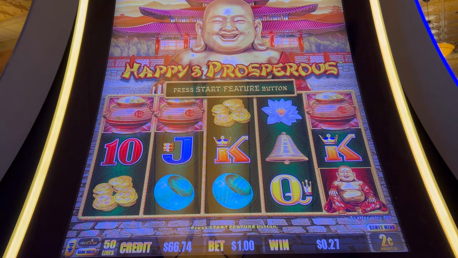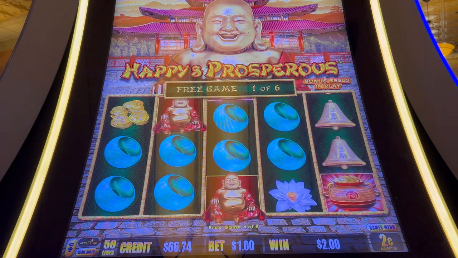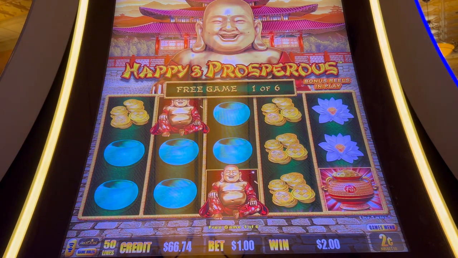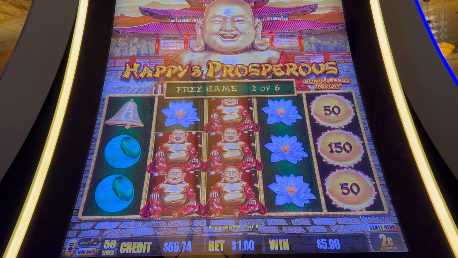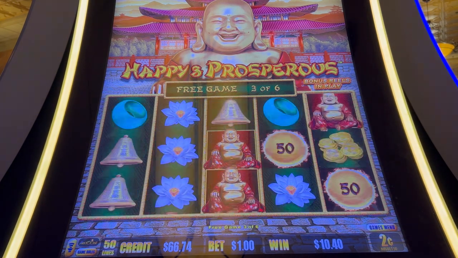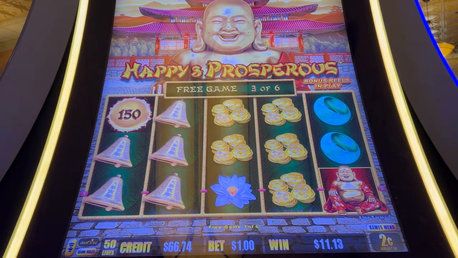All right, I'm at the Santa Fe station. I just got a bonus on Happy and Prosperous. Free spins, let's check it out. Okay. Let's see what we can get. Some big wilds. We want a whole screen of wilds. Yes, there you go. Something decent. I would have liked more, but yeah. That could have been better.